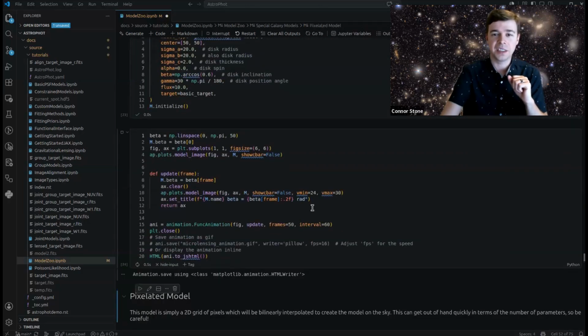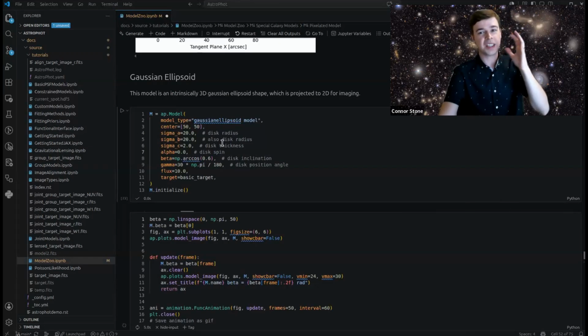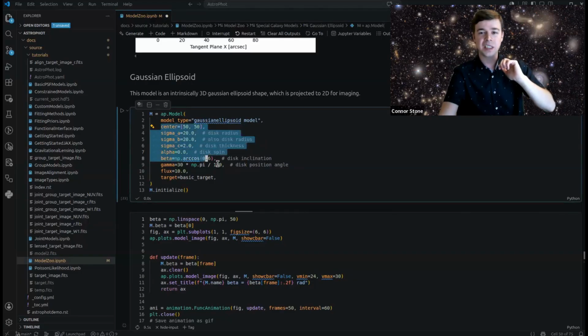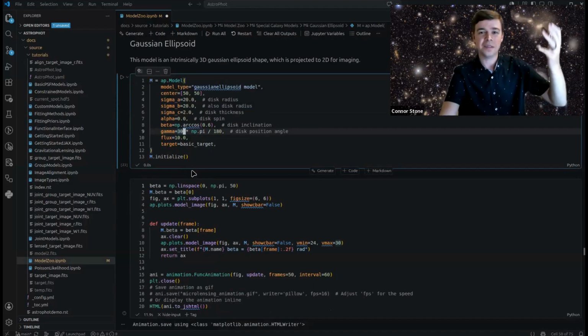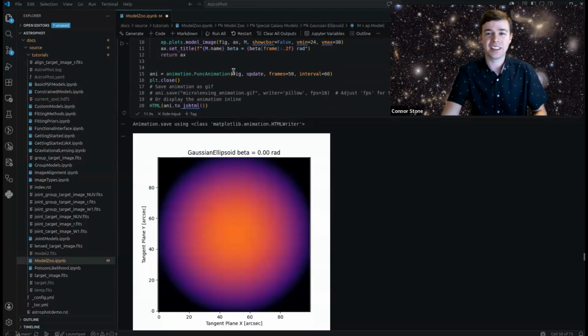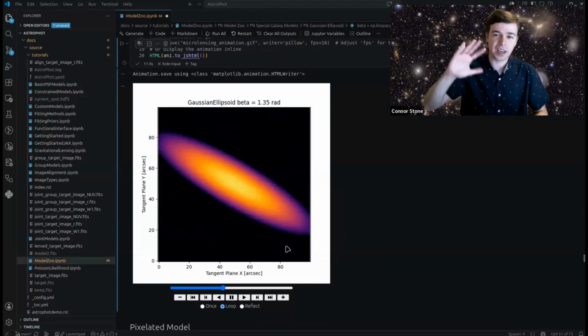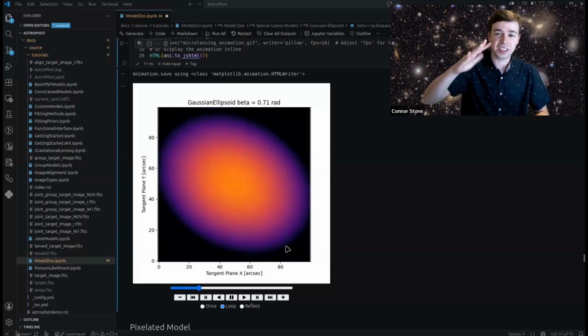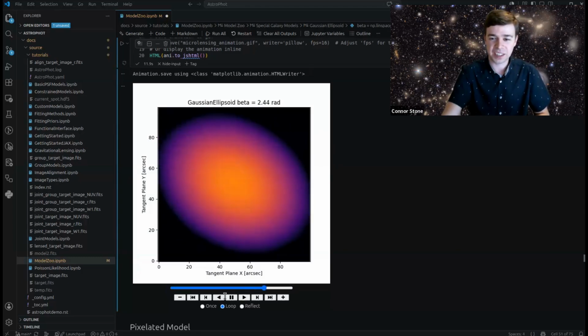A Gaussian ellipsoid is actually a 3D Gaussian model. The model itself is represented in 3 dimensions, and then we do the projection as part of the analysis of the model parameters to create the image that you see. And so what's neat about that is that you can do animations like this where I took a model and all I'm doing is changing the inclination of it, and you can see how it changes tilt, which is kind of fun.